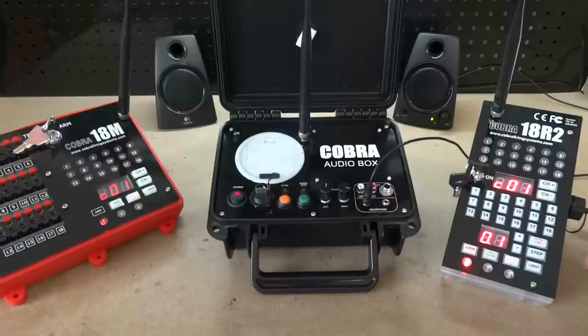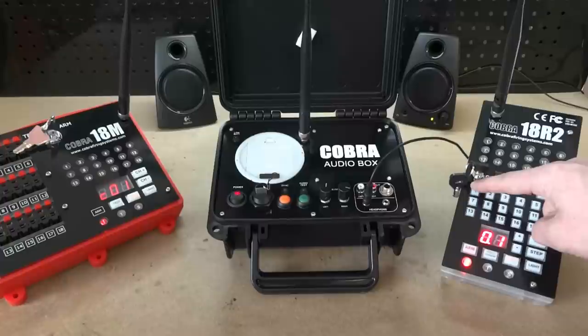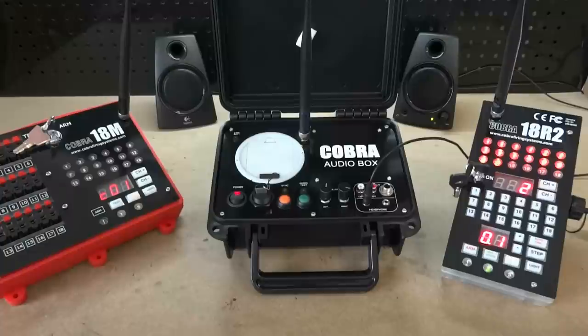Let's go through a practical example. I'm going to press button number one to start playing our audio, then press the minus button three times. You'll see we now have minus 0.3, and cue number one and all subsequent cues are firing a little bit late. In our case we actually had perfect alignment, so pressing minus caused the alignment to get a little bit worse — but we were able to realign it accordingly.